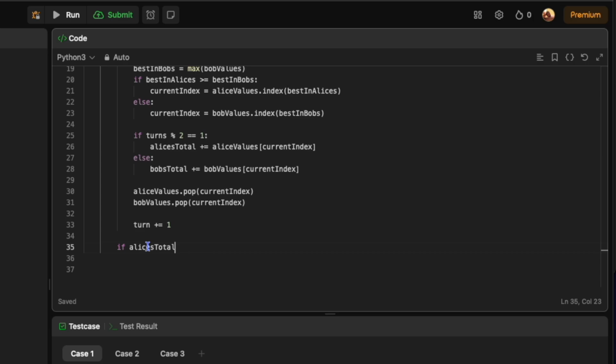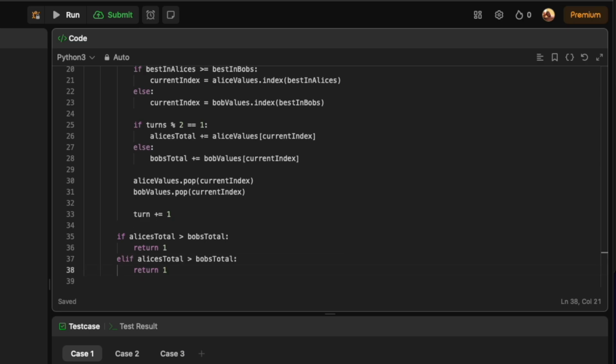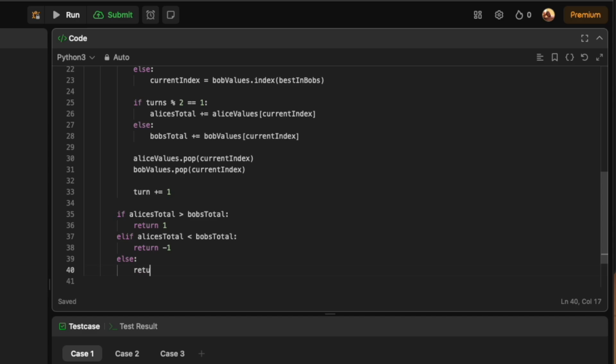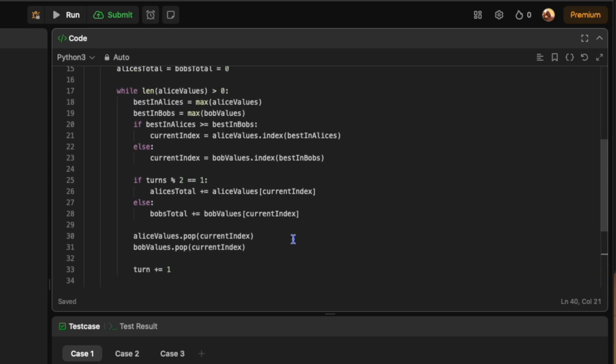So if Alice's total is greater than Bob's total, return 1. If Alice's total is less than Bob's total, we're going to return a -1, else return 0.